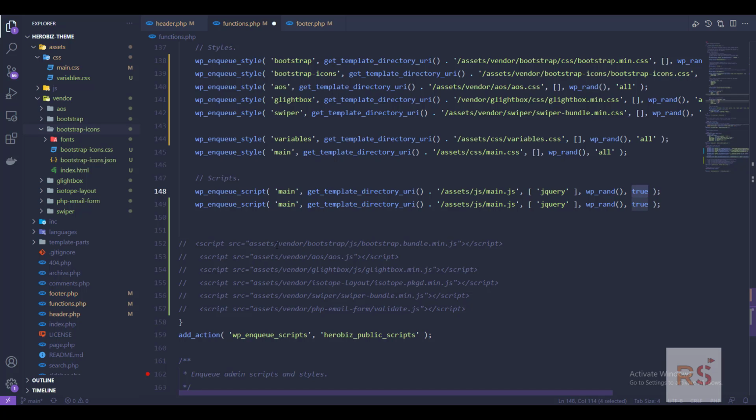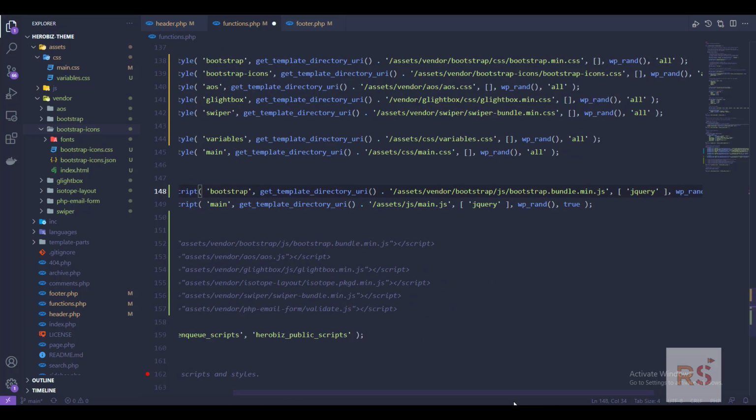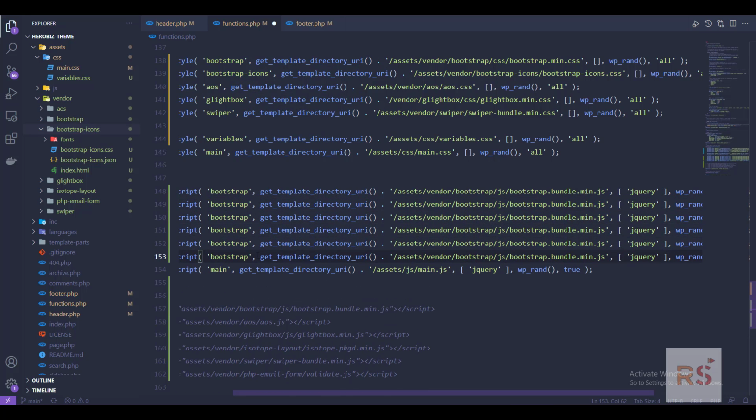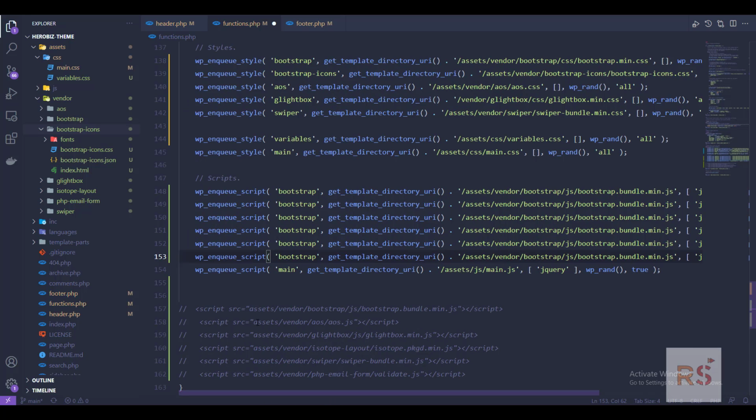So first one is from the assets vendor bootstrap bundle.min.js. So just copy this and replace it here. We are copying it and replacing it as is because our folder structure is the same. So we also need to change the id, and it has a dependency of jQuery, so no need to worry about that. The next one, let's duplicate the line several times. Next one is the aos script, so let's just copy this whole thing. We're not going to mess it up again. So this one, and copy the id of it.